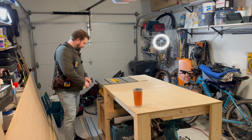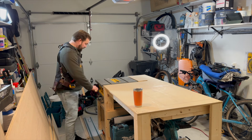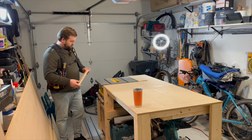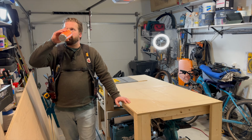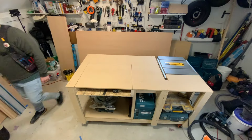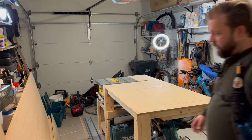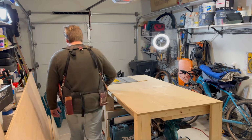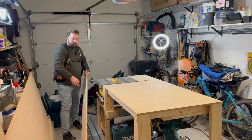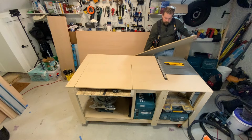What do I need? Don't really need these right now. This is going to be my new push stick, so that's going to stay here. That'll be its new home. This is, I don't know what that is. Having a little drinky poo tonight in the workshop, because this is supposed to be relaxing work. Right? Am I right?